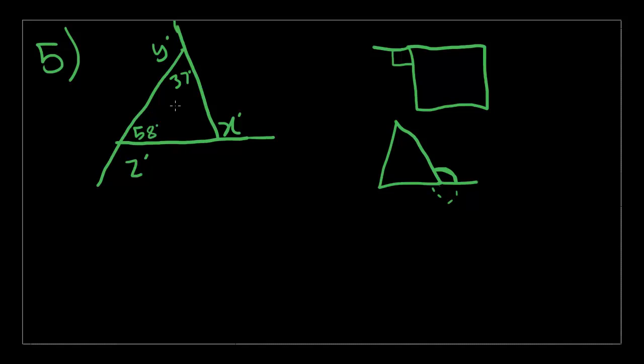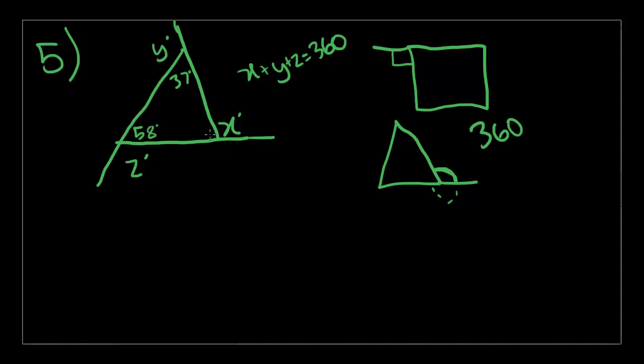So now, what is the measure of these? Well, one of the exterior angle rules claims that the sum of all exterior angles in any regular polygon, the sum of every single exterior angle will be 360. So without even calculating, we know that X plus Y plus Z is equal to 360 because these are all exterior angles. However, if you still want to solve this properly, we can still figure it out.